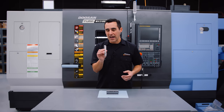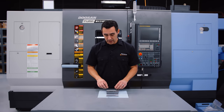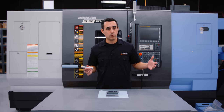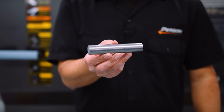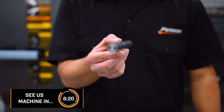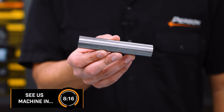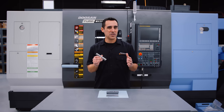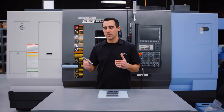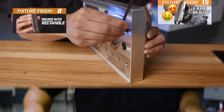We make thousands of these parts. The typical workflow is we'll get a long bar — whether it's a 12 or 20 foot bar delivered from the supplier — it's about 0.875 inches round. We would originally saw it up into a bunch of different parts. If you want to know more about this part and how we fixture it, check out Fixture Friday number eight and number fifteen.